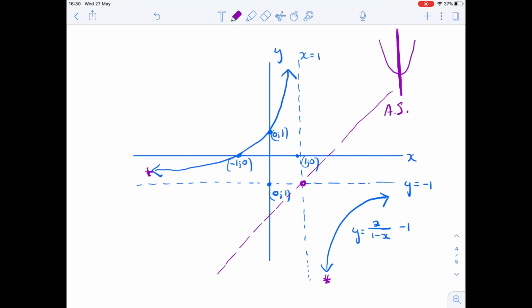Now, it always goes through that point there. So that point is crucial in finding the equation of this straight line, which is y equals mx plus c. So this point here, 1, minus 1, is crucial. And the other thing that is important to remember, it always has the gradient of 1. Always, always, always, because it always goes at a slope like this. But that is not the only axis of symmetry. There's another axis of symmetry which goes in this direction, right? Because this arm here would fall exactly on top of this arm here if I folded it over that orange line, that axis of symmetry.